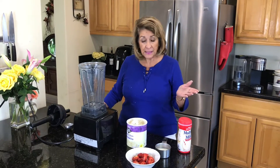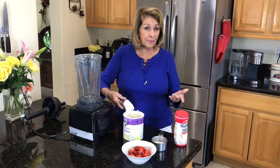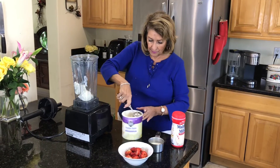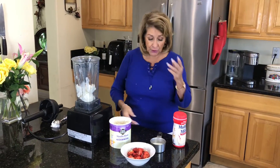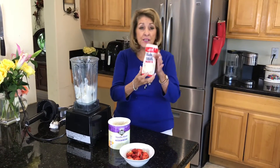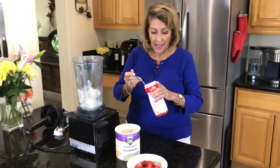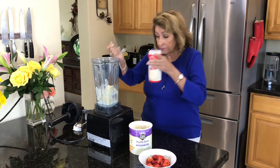Now for our next delight, it's going to be a strawberry malt. What I love about this is that you can make it as flavorful as you want. Sometimes they shortchange you in these stores or restaurants, but here you can do whatever you want and make it as wonderful as you want. I have three scoops of ice cream and only a half a cup of milk because I want it to be pretty thick. I'm going to put in one heaping tablespoon of malted milk — I just have the Nestle's malted milk. There are a lot of different malted milks you can buy, but I think this one is pretty darn good. And again, to your liking — if you want more malt flavor, add more malt.